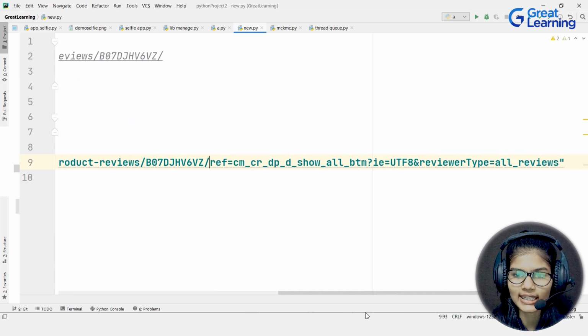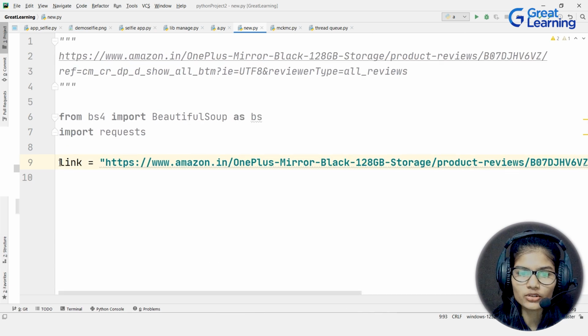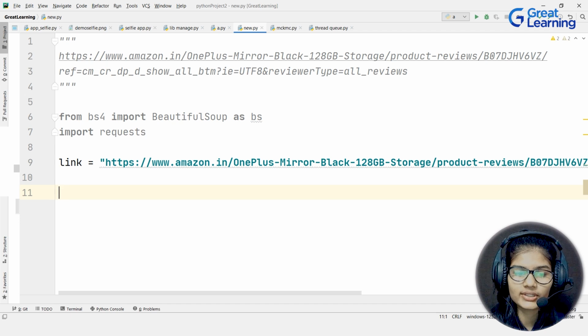Okay, let that be in one single line only. Otherwise, it could create some sort of issues while the library is okay. Great. Now what I'm going to do is extract that respective page for which we have put up the link. First of all, I have put up the link, right?